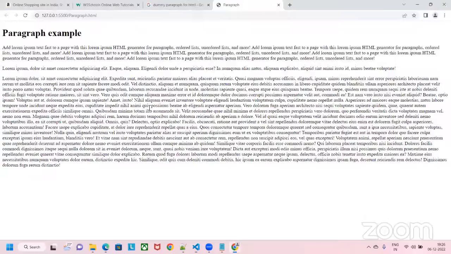Now it created 500. Even when you start working on a real-time project, if you take this example, it is valid, because even in our IT industry we will use the same thing. Are you clear with this paragraph thing now?